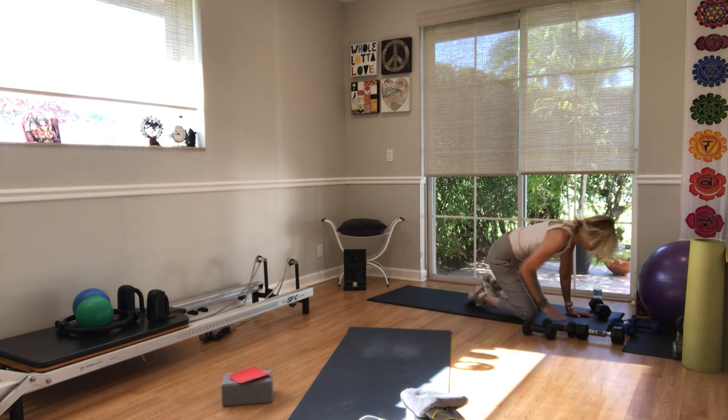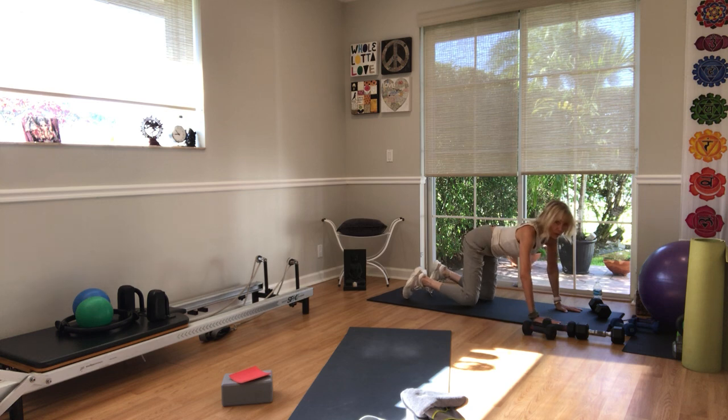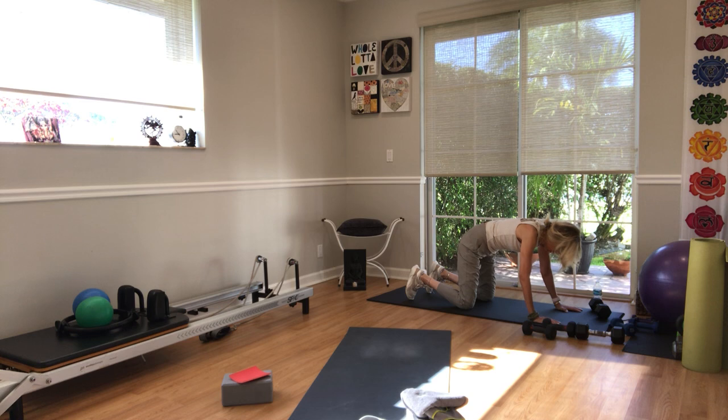tabletop position. Hands under shoulders, knees under hips. Hips and shoulders width apart, tuck your toes, dip your belly, arch your back. Exhale, round and curl your spine. Inhale, extend your spine. Exhale, round and curl. Now come to neutral.